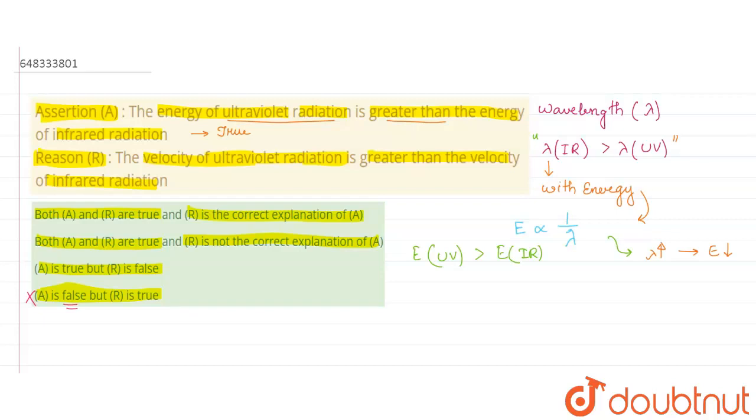Now the next part that we need to check is the velocity of both the lights. If we say the UV radiation or the IR radiation, both of them have the velocity of light, and that too the value is given by 3 into 10 power 8 meter per second, and we can say that this is in the free space.